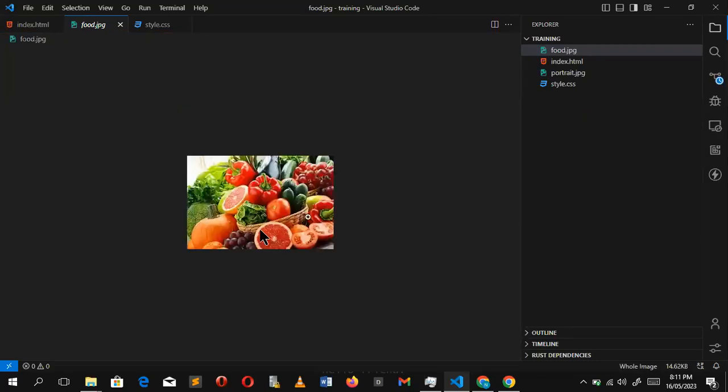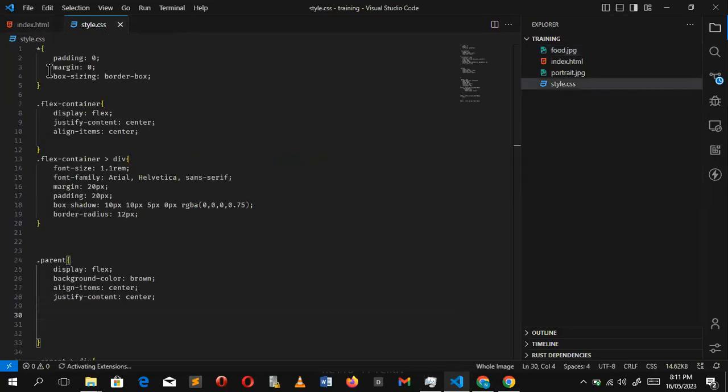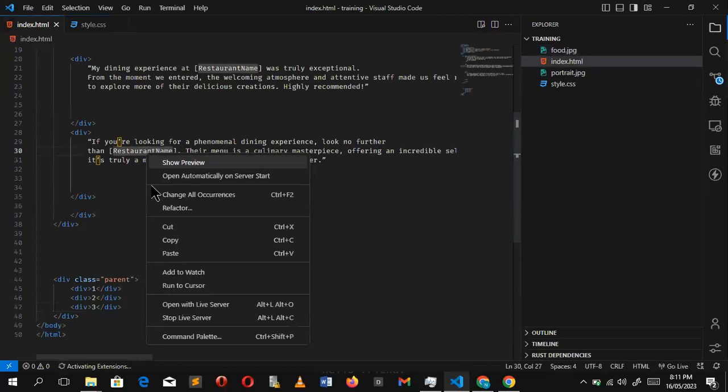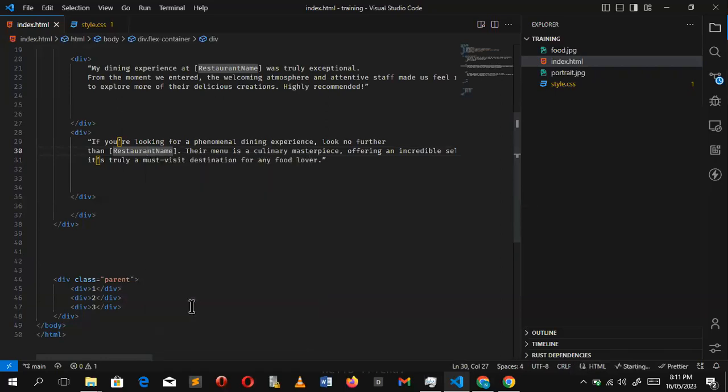So I think that we can all see my screen, right? Can we all see my screen?